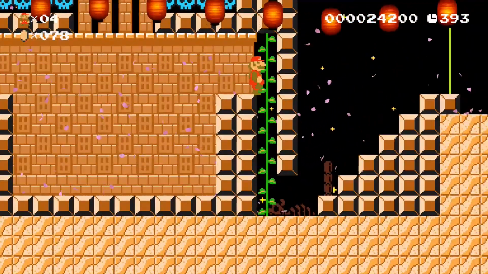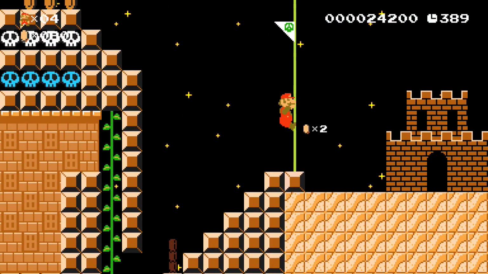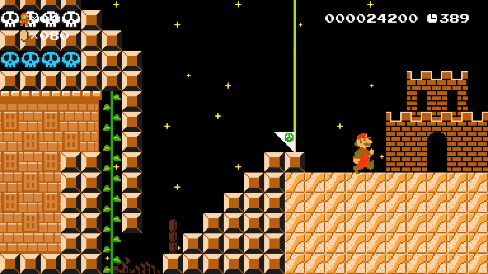So we do need to get a bit of a running jump to get there. Yeah, no, we didn't even need to kill that guy, so, whatever. There's the flagpole, level complete. I think that'll get me about what I need to upgrade the stained glass.